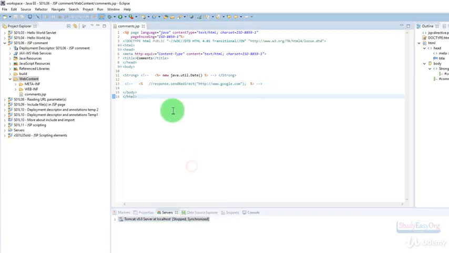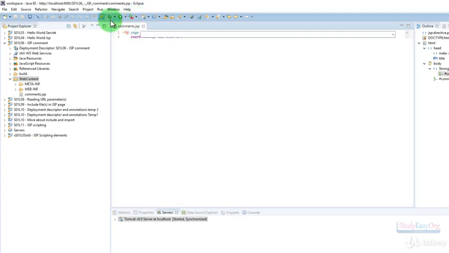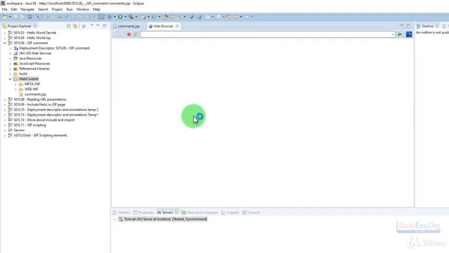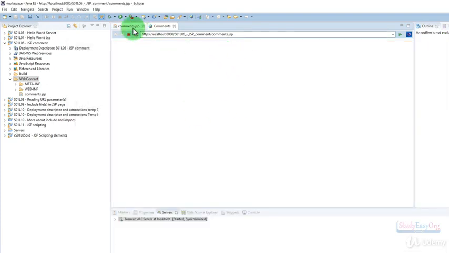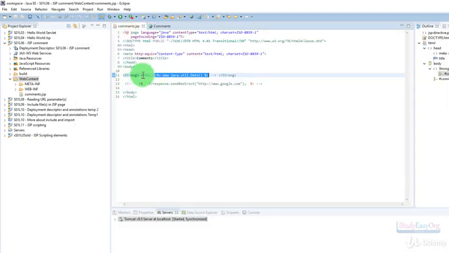Here we go. And now if I again execute the program, this time this particular line will get executed, which is inside a HTML comment. It is taking some time and it will load a page which is blank. But if we view source, the view source will show us that in fact the Java code also got executed. The only reason why this is not on this web page is because of this HTML comment.